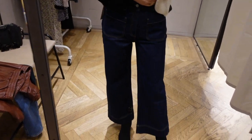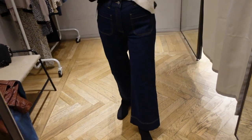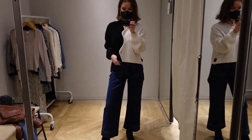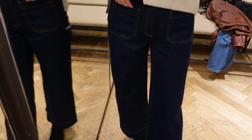I also tried on this pair of jeans in a dark wash. I think it's such a great cut — very flattering with this kind of 70s vibe to it. If you're interested, I'll link everything down below. Just bear in mind that they do run small. I usually wear a size 4 and the size 6 I'm trying on is kind of snug on my body, so just size up.